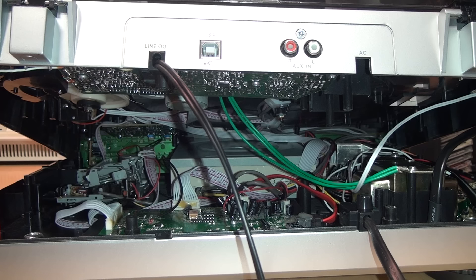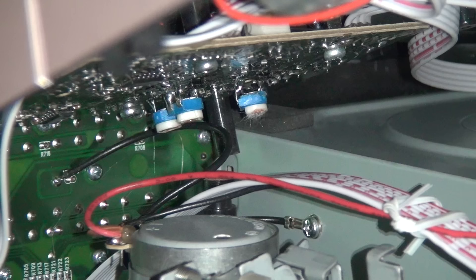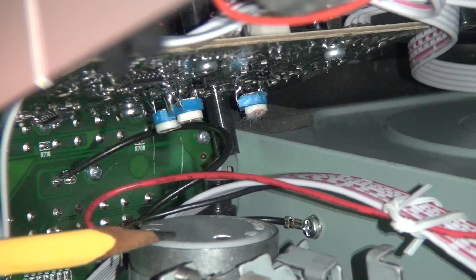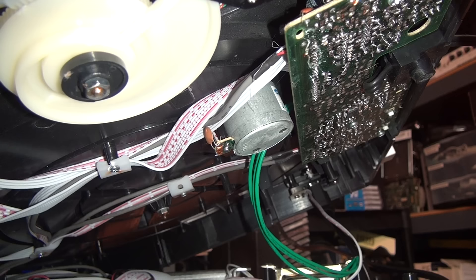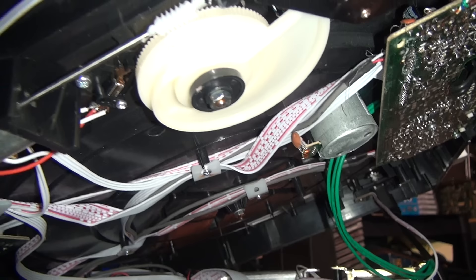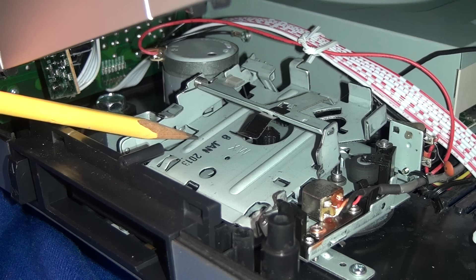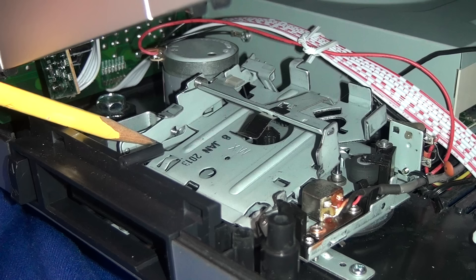There's quite a bit more going on inside than expected. There's circuitry on both the top and bottom, a surprisingly large power transformer, and several voltage regulators mounted on a heat sink which throw out an immense amount of heat. Three trimmers on the circuit board are most likely for adjusting the three speeds of the turntable, but they're blocked by the cassette player, which is why you do not get access to them from outside the cabinet. There's the turntable motor which runs the platter, and just as suspected, there's a separate motor which runs the auto return mechanism — a very unusual feature.